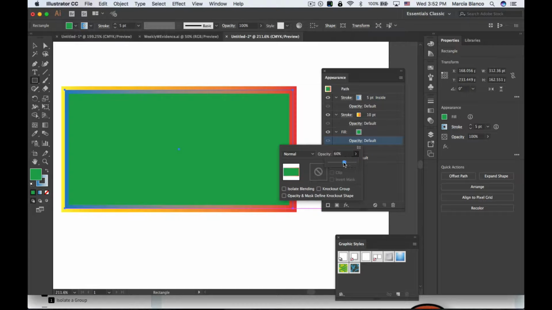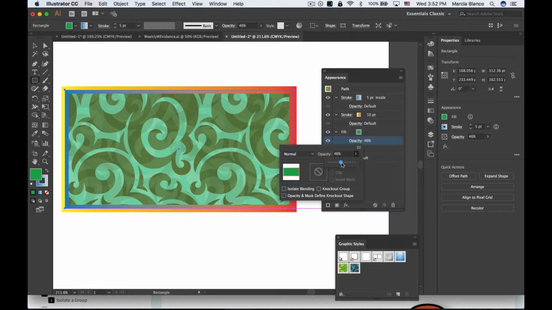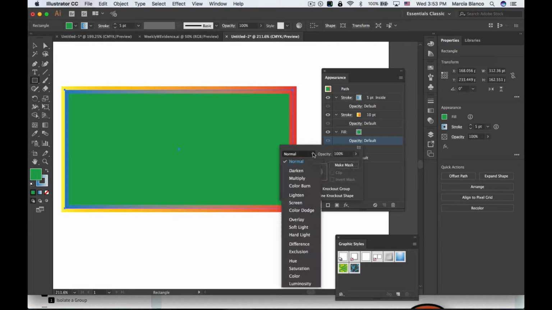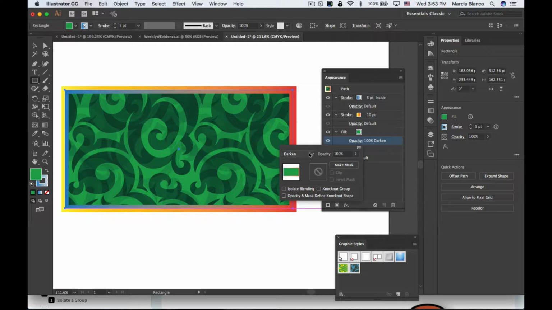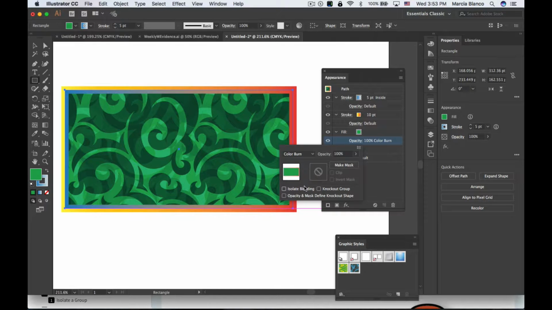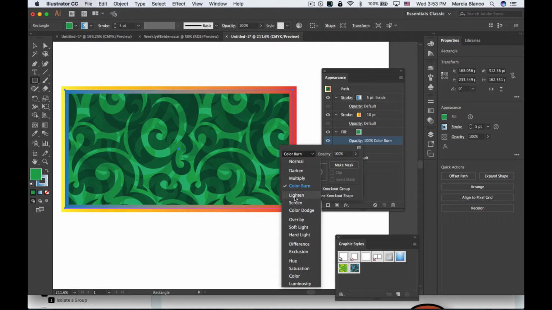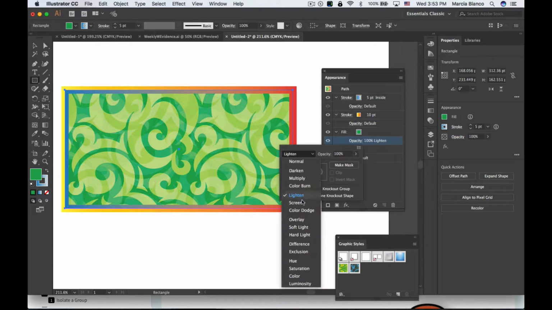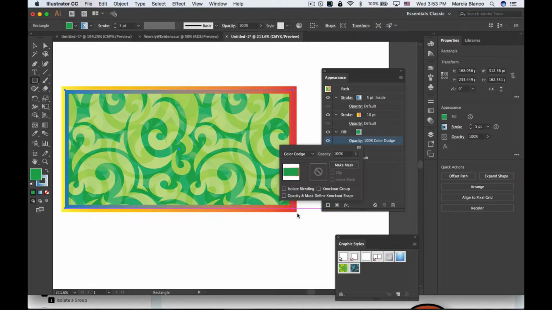I can either reduce the opacity so you can see what's going on, or I can mess with the blending: darken, multiply, and color burn blend the dark into the light, whereas lighten, screen, and color dodge mess with the light that's on the top fill with what's underneath it.